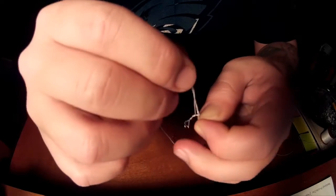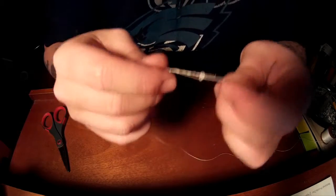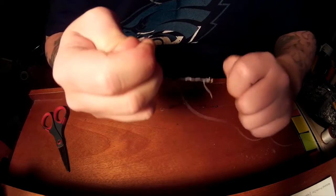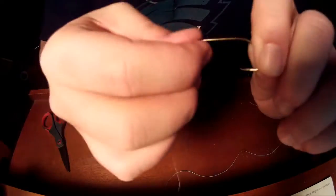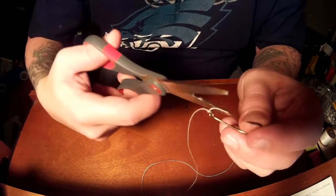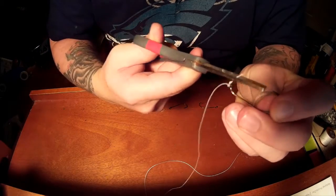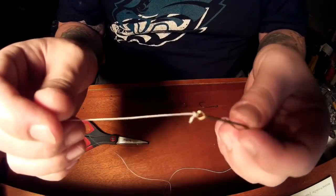Okay. And then you're going to pull that down. Put a little bit of spit on it. When you pull your main line, it's going to pull it down, like so. And the Uni knot is a pretty simple knot. Cut off your tag line. It's a pretty simple knot, very effective. And that's that. On to the next one.